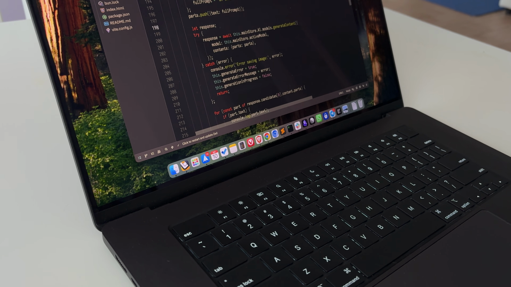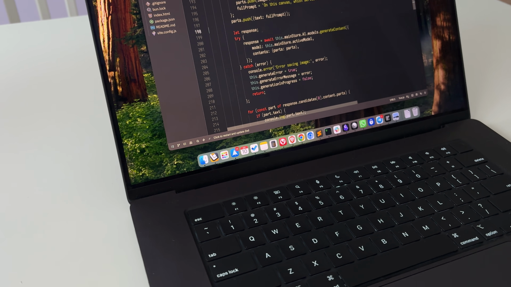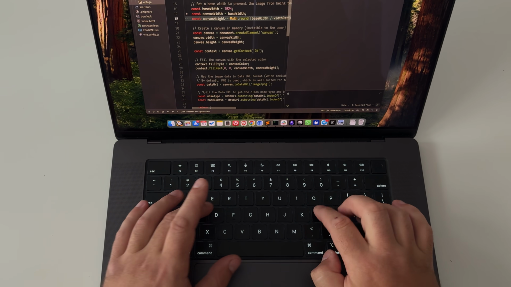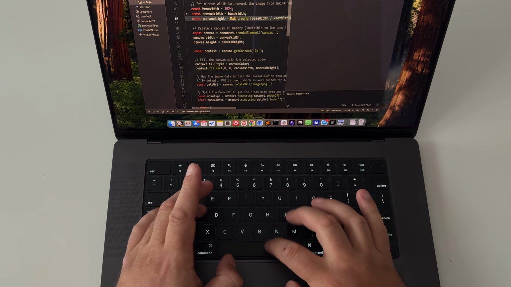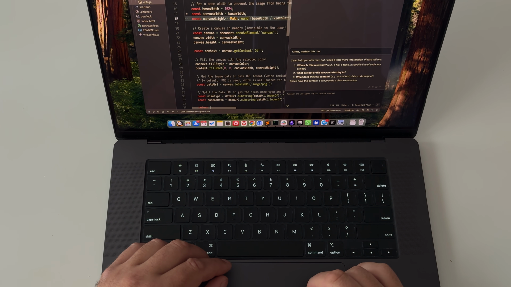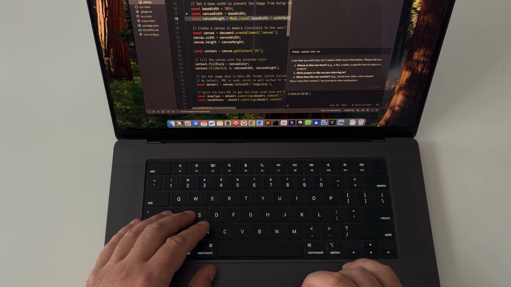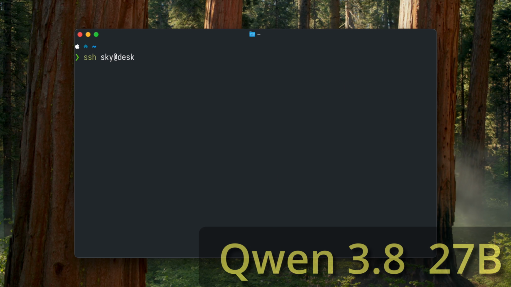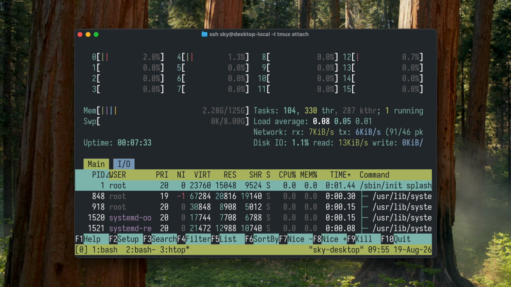By the way, the main computer I am currently working on is a MacBook, but it has only 24 GB of unified memory. And unfortunately, that's not enough to comfortably run today's model. The model does run on it, but it works very slowly, which is clearly not enough for normal use. So I'll be using Qwen 3.8 on my desktop and using it from my MacBook over the local network.